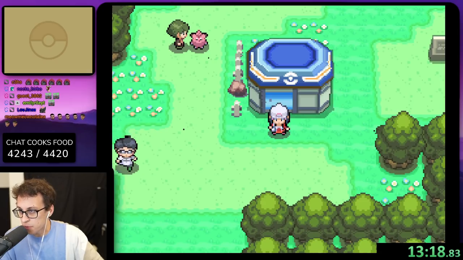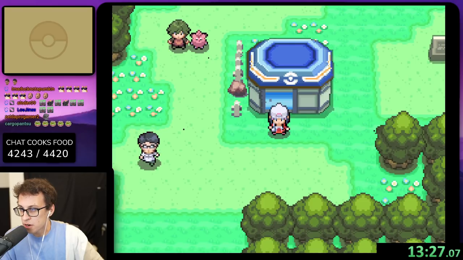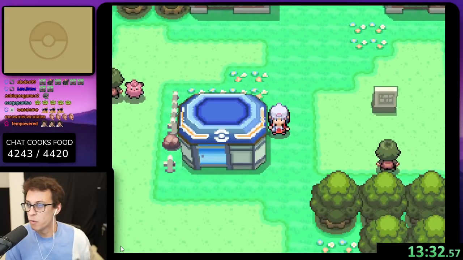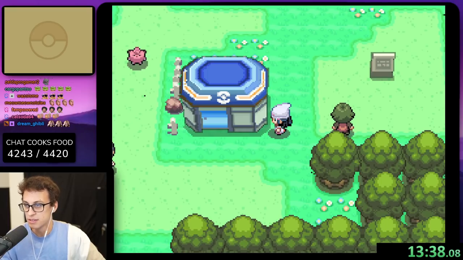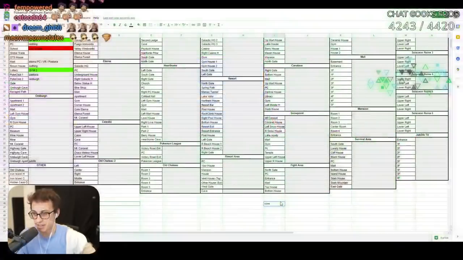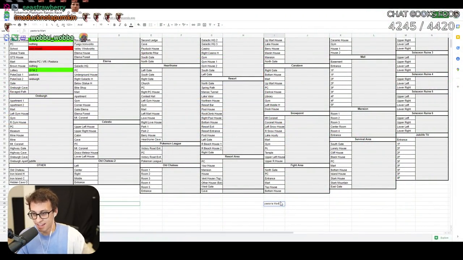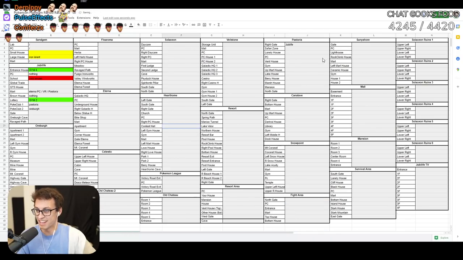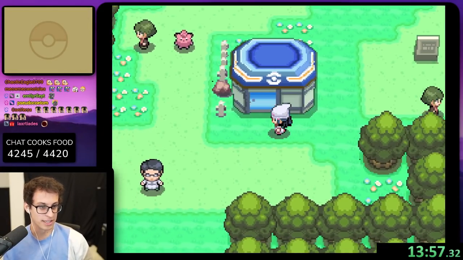Wait, what? Do I not have the Mart on this? Right gate, gym, up Mart, house, Mart. Oh, I don't have the Pastoria Mart. Wait, what the hell? What? I've never written down the Pastoria Mart? Okay. It's not on my notes. I'll just write that down to Jubilife or something, you know? All right, it's just literally just not on here. That's crazy. Okay. Fun. We'll go back to the Mart then.